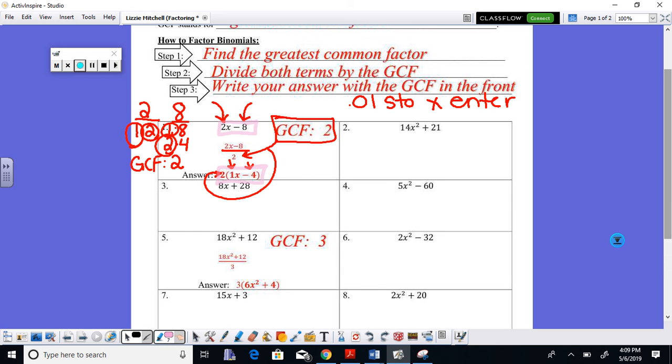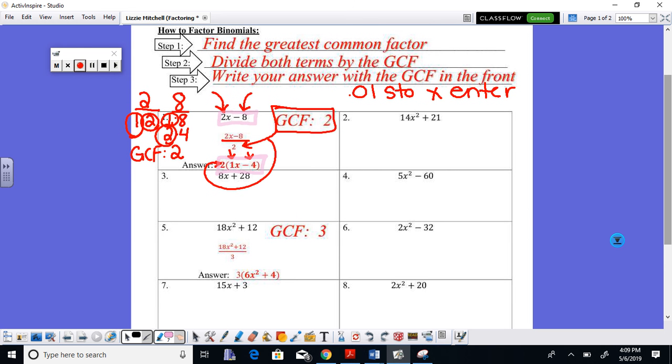Let's try another one that has an x squared. So let's look at number 4. So number 4 is 5x squared minus 60. So we need to know the factors of 5 and the factors of 60. Well, the factors of 5 are 1 and 5. And the factors of 60, there are a bunch of those. We know that 1 times 60 is 60. But we should also know that since 5 is as big a GCF as we can have, there's not really any point in listing all the other factors of 60. We could just see if 5 goes into 60. Well, 5 does. 5 goes into 60 12 times. So 5 times 12 is a set of factors for 60.